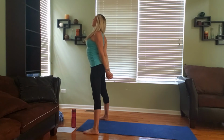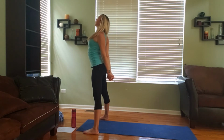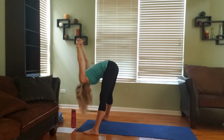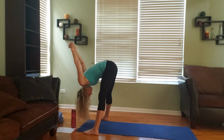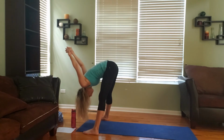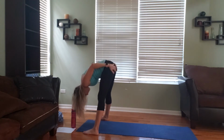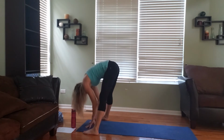Take an inhale, maybe take a little back bend here, raising your sternum towards the sky. And as you exhale, dive down, coming into a wide-legged forward fold. Hands are clasped behind you, knuckles are lifting over your head like you're trying to touch them to the floor in front of your head. And slowly you're going to release the clasp of your hands and let your hands slide down the backs of your legs, coming onto the floor.